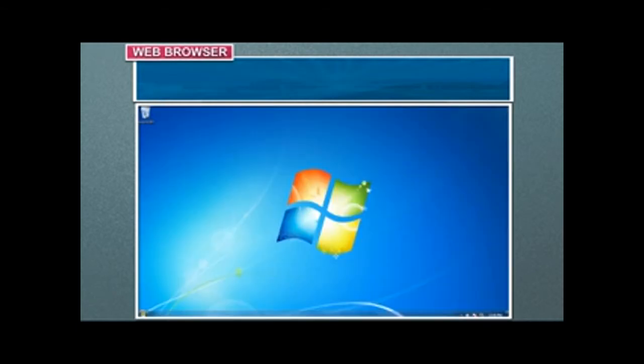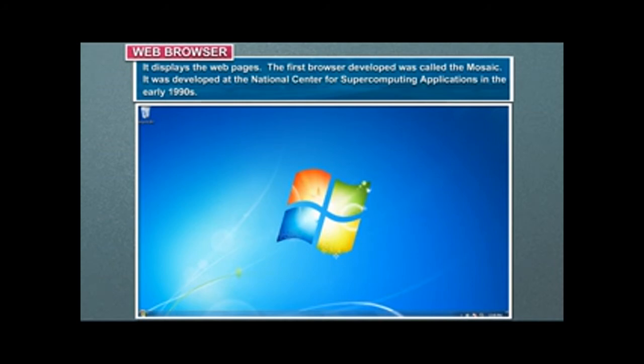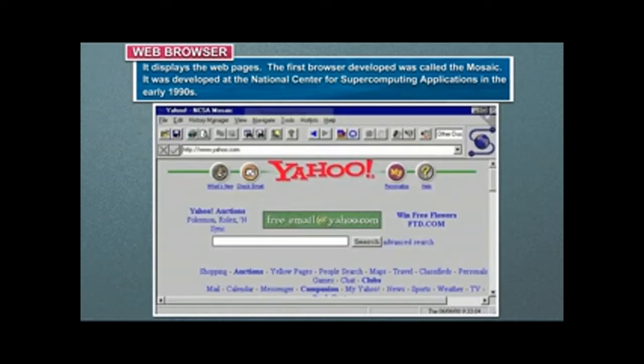Web browser. A web browser is a software application that enables users to access, retrieve, and view the information and other resources on Internet. It displays the web pages. The first browser developed was called Mosaic.